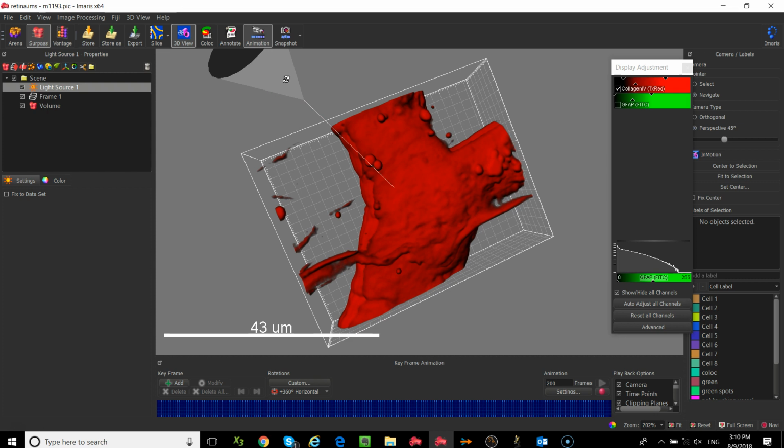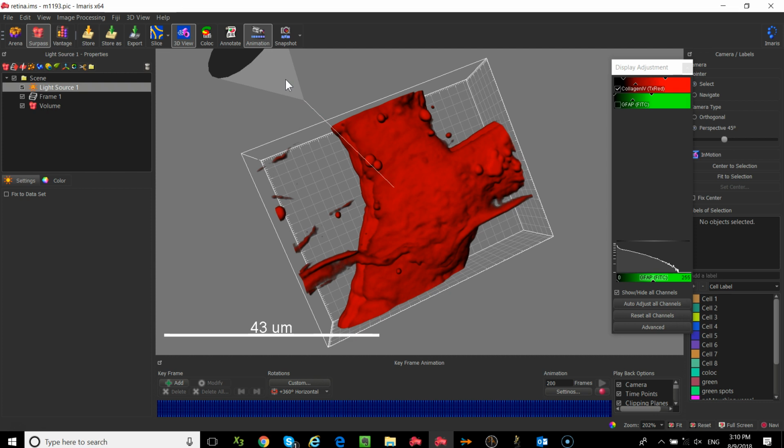So there are 2 modes in Imaris for control of your 3D volume. One is navigate. You're currently in that with the 2 arrows. If you hold your escape or tap on your escape key, you'll notice that your mouse cursor will change into a pointer, and that puts you into a different mode called select. Okay? Select allows you to interact with objects in your 3D view. So instead of just rotating and zooming, now you can actually select and move and drag.